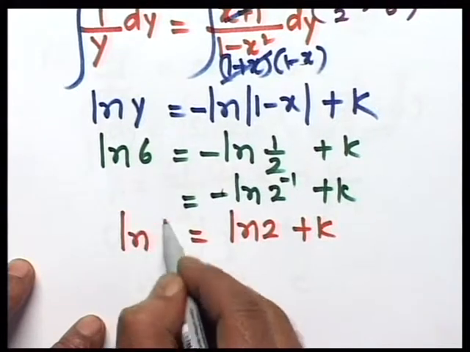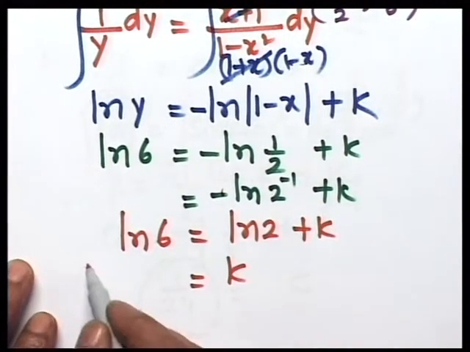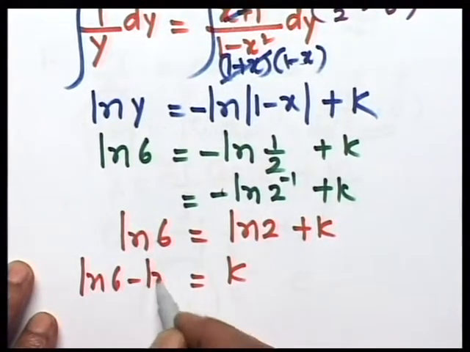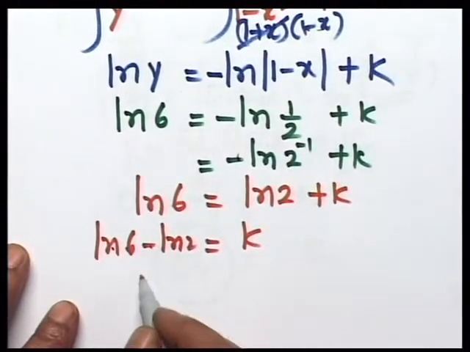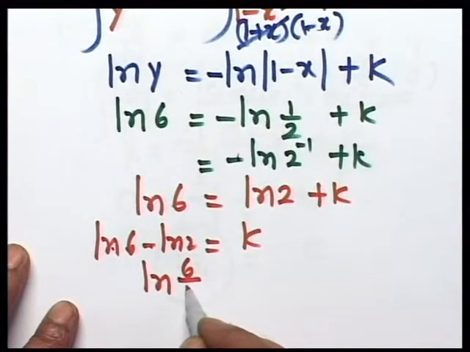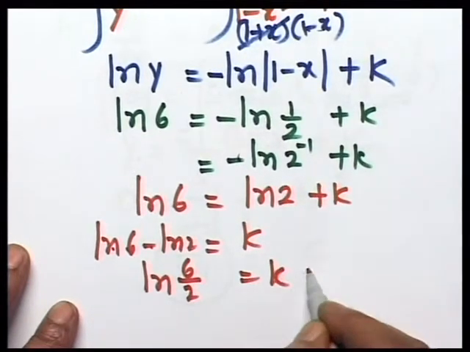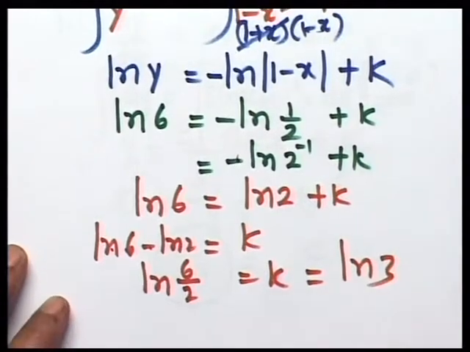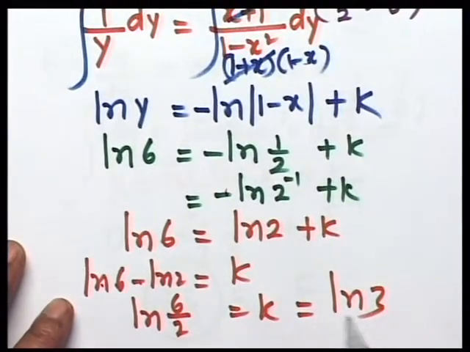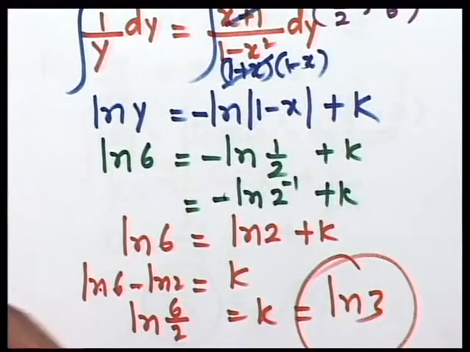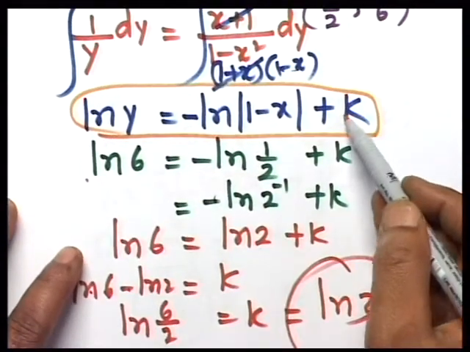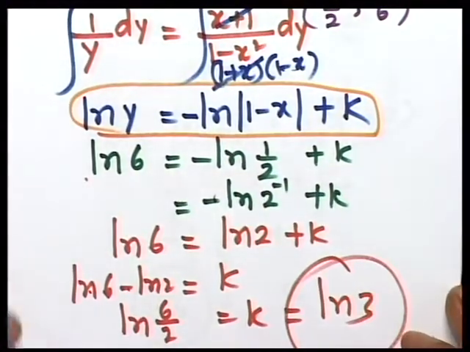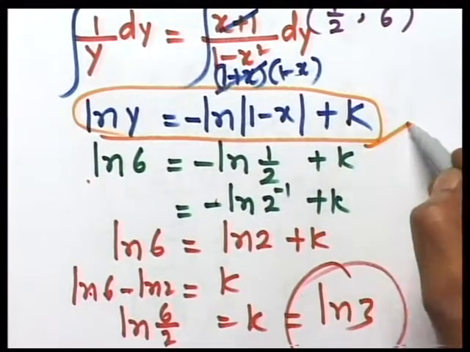Left hand side is ln 6. And k equals ln 6 minus ln 2. Don't say ln 4, all right? That's log a minus log b. So log a divided by b equals k, which is natural log 3. So once you get this k value as natural log 3, all that we do now is go back to that step and substitute that as ln 3, and a little bit of further simplification is needed, all right?